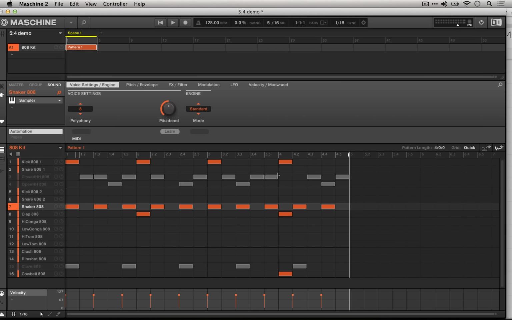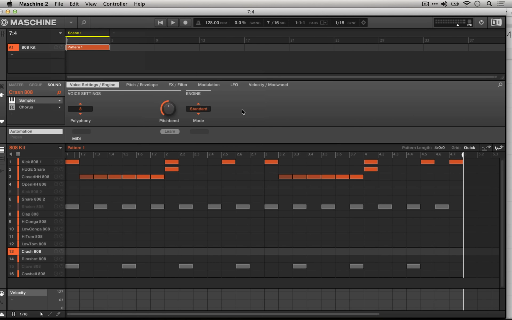Now, this is all just in 5-against-4. We actually can go to even more complicated tempos. Here, I've gone to 7-against-4. Now, what I've done here is a super simple pattern with just a kick and snare like we've heard before. And I have these hi-hats coming in at very steadily increasing velocities. So we get this nice build up to the snare.